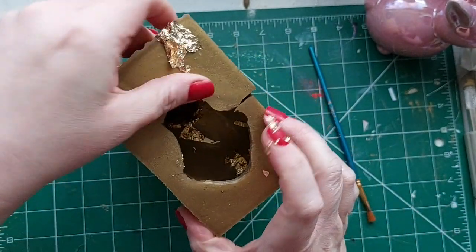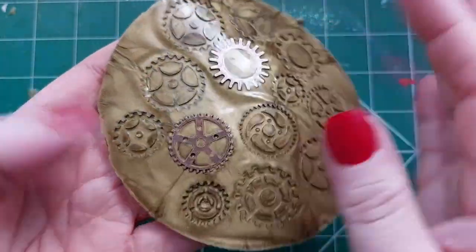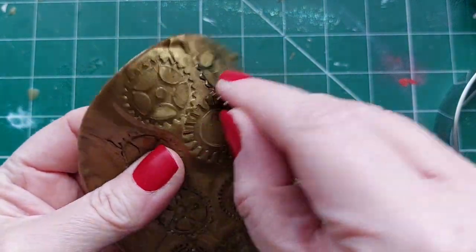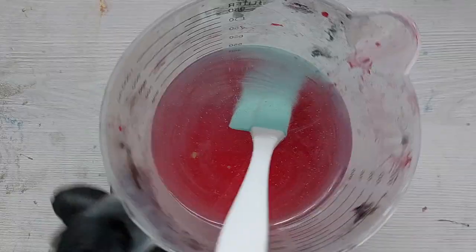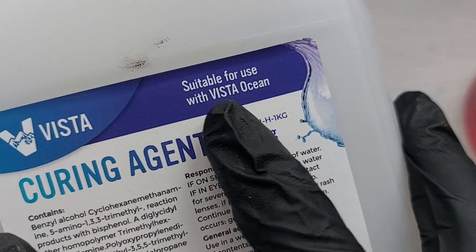It worked really, really well. So definitely a tip. Also, FYI, I had some leftover silicone. Come on, believe that. I always have leftovers. I actually made a miniature silicone mold of all of my cogs and wheels and it came out great.